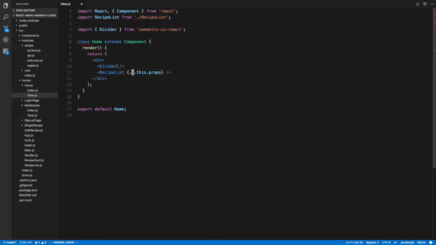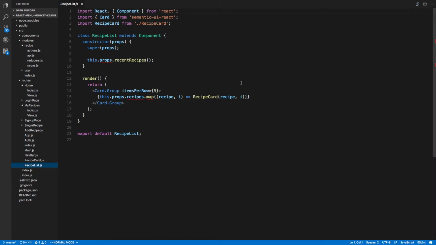And okay, recipe list actually doesn't need anything. Looks like he's passing the recipes in here though. So it looks like for recipe list what you need is the actual recipes.